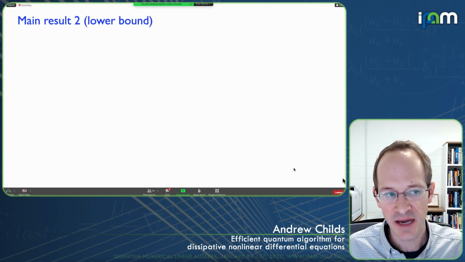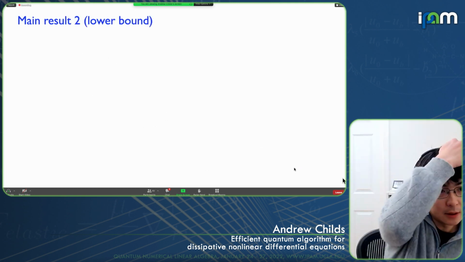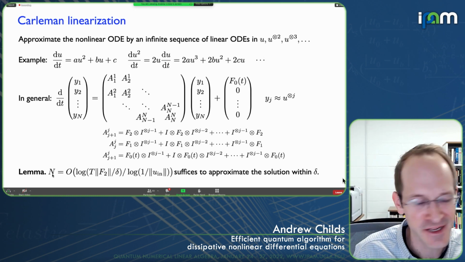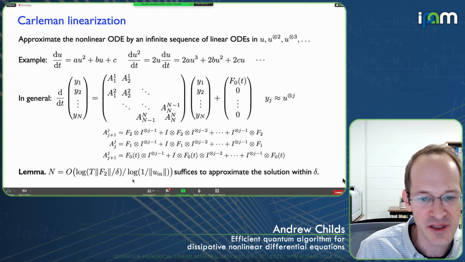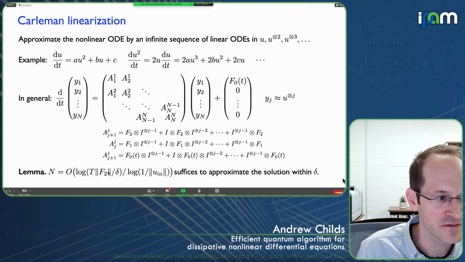Okay, so having talked about the algorithm, let me briefly talk about the idea of the lower bound. Yeah, Lynn. Doesn't this depend on some other parameters like R and the U of t and things like that? That's right. Here I've described the explicit dependence in terms of the strength of the nonlinear term. This is not a full technical description of the lemma. Ultimately there will be some dependence on R in the analysis, and it's going to be necessary for R to be not too large for this procedure to converge well. Okay. Yeah. Thanks.